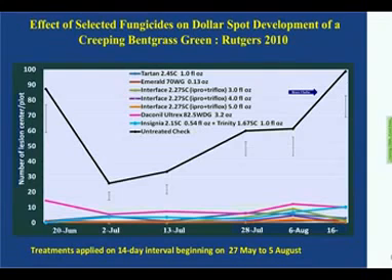I'd say anything below 10 on this chart would be commercially acceptable. And you can see that you're starting to get a little bit of breakdown in late July, early August with the Daconil, but the combination products like Interface or Tartan or even the Insignia Trinity are giving us good control right through the end of the season. A little bit of breakdown here with the Insignia and the Trinity later on, but that was about 14 days or so after the final application. So you don't eradicate these fungi, that's for sure. You just suppress them until the weather conditions are no longer conducive to this disease.